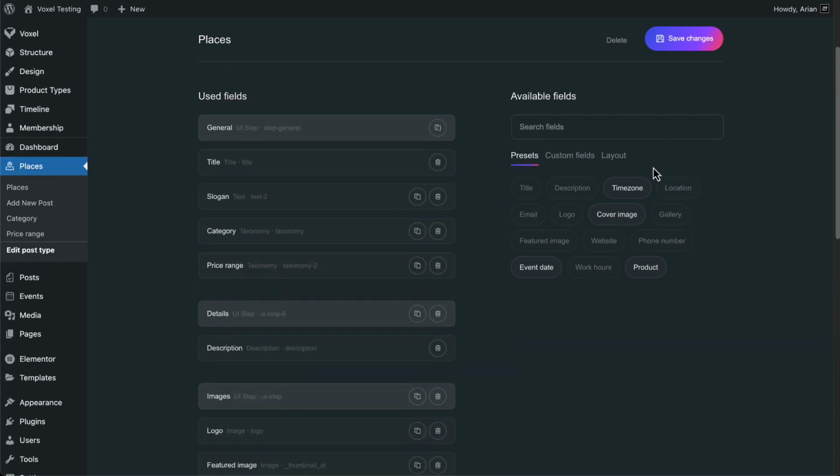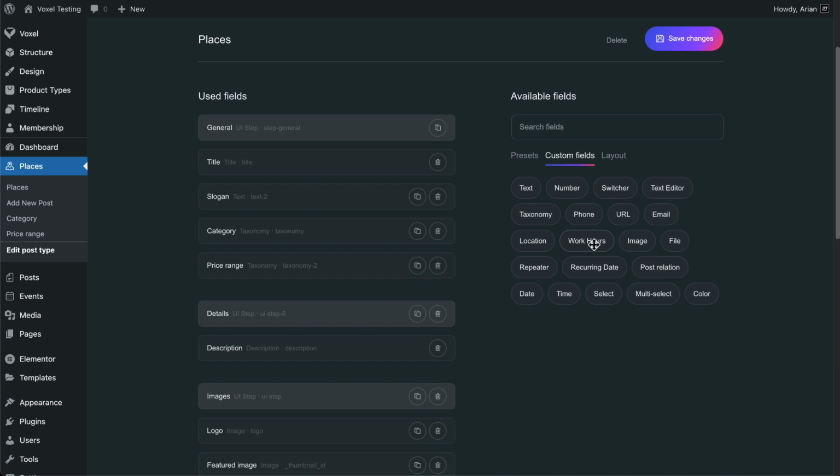But then they also have ones which are custom fields that they've customized for use in the types of sites that Voxel specializes in. Like here's time zone, event date, okay, phone number. These are the field types that Voxel has.